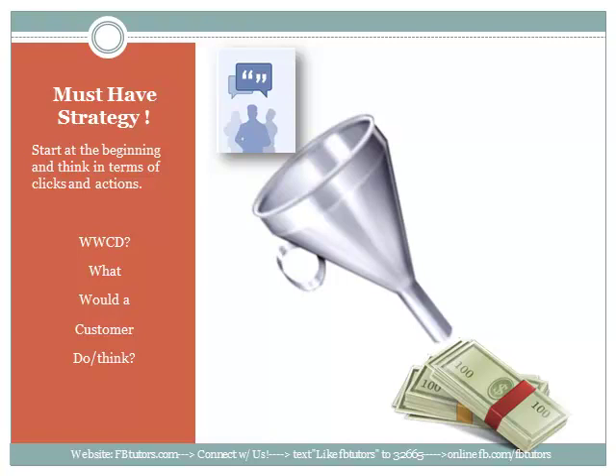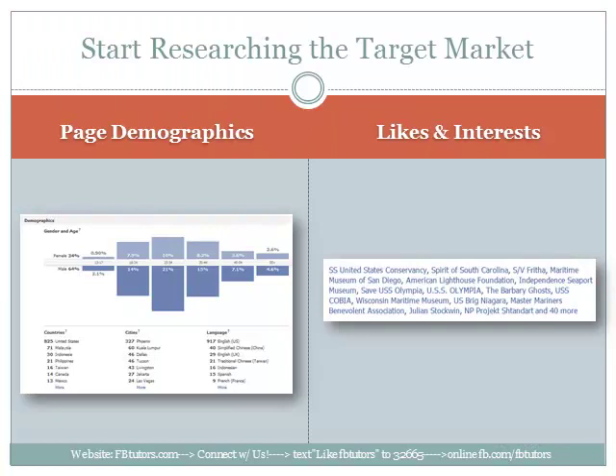Once I have the Facebook page set up, I have filled out everything to the fullest and used keywords in the information areas. I have invited at least 70 people on the page, a few who are setting the tone of my page by commenting and liking the quality content that I have posted via updates. And I am ready to start my sales funnel with Facebook advertising. The following is hypothetical, but I am less concerned about the details and more concerned about giving you the big picture so you can figure out the details with your specific business.